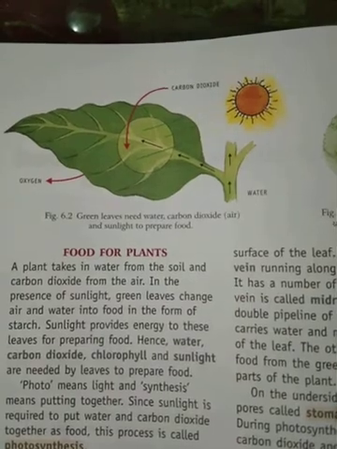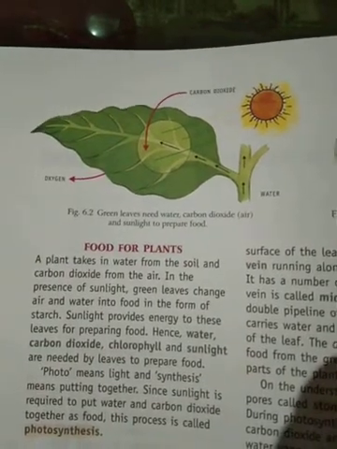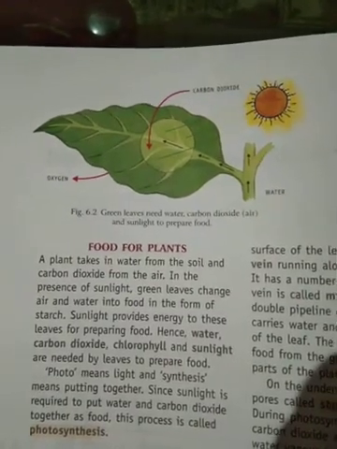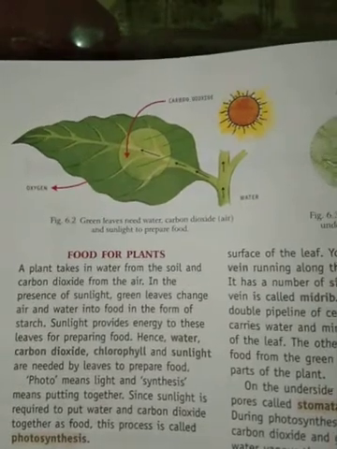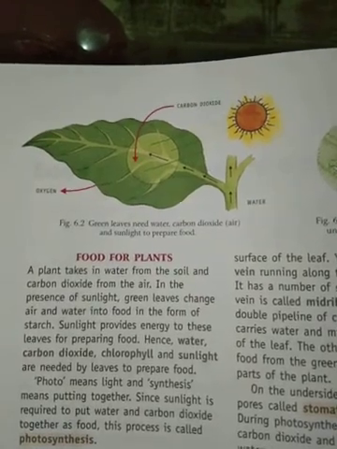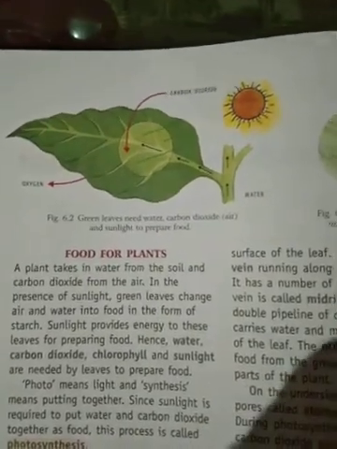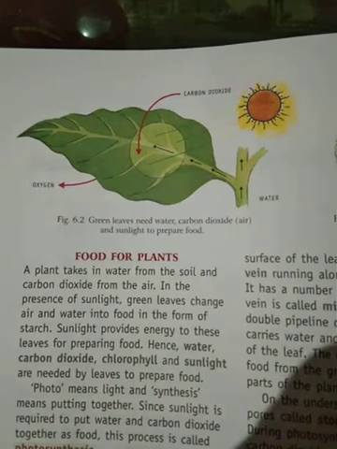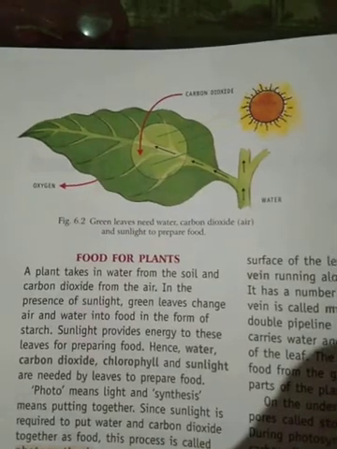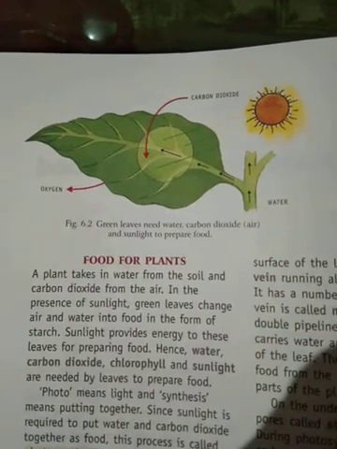If you compare electricity as the energy supplied by the sun, if you compare the electricity that is being supplied by the electricity board to the sun, the energy supplied by the sun in case of this food preparing process, then you have to compare chlorophyll to that inverter, understood, which can convert that energy into a storable form.